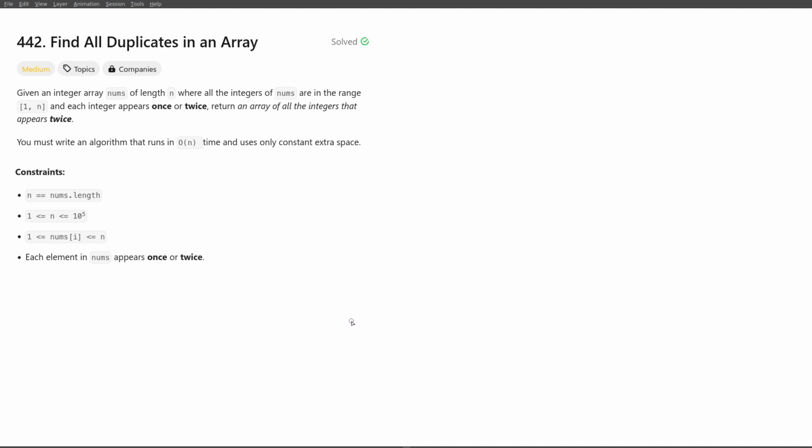What we want to do is for each element that we visit, we look at the place that it's pointing to, and we somehow mark that place in a way that both doesn't irreversibly forget the value that is currently stored in that place, and also can be later recognized as a marking. If we do that, then whenever we visit the same cell a second time, we can recognize that we have visited it before and add it into the result array.